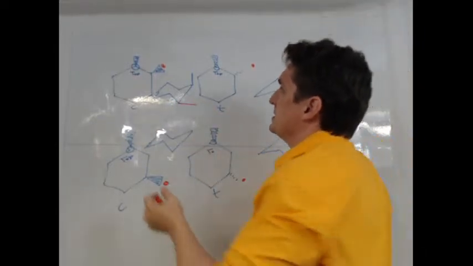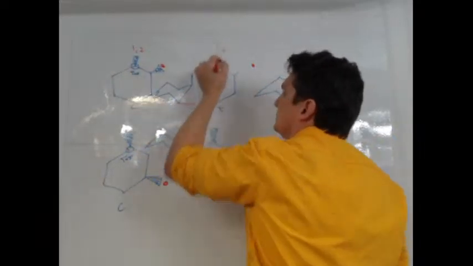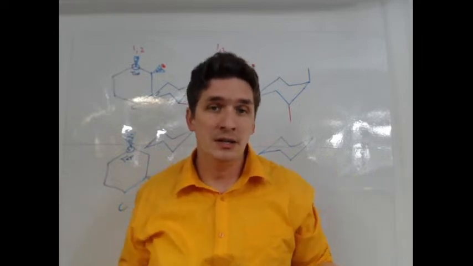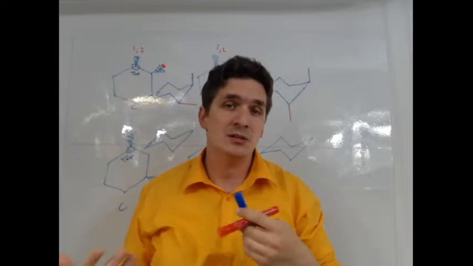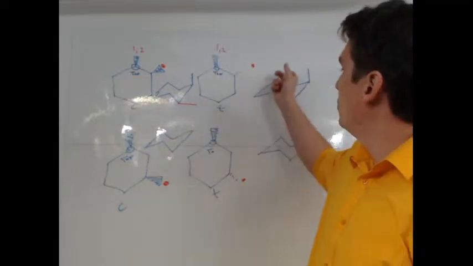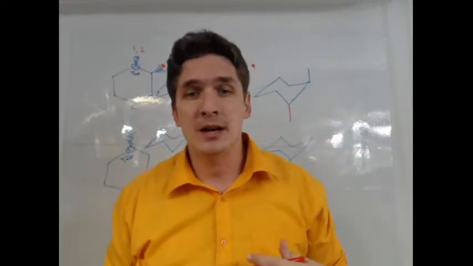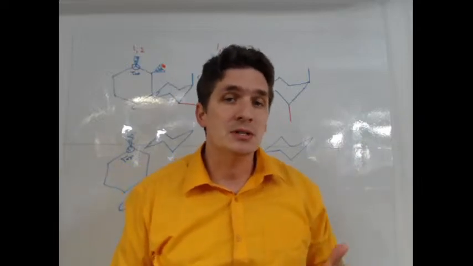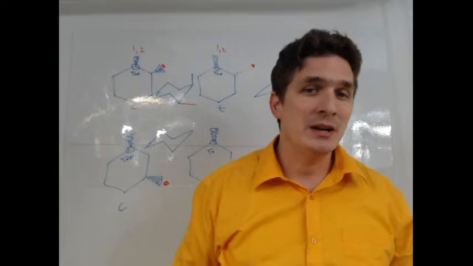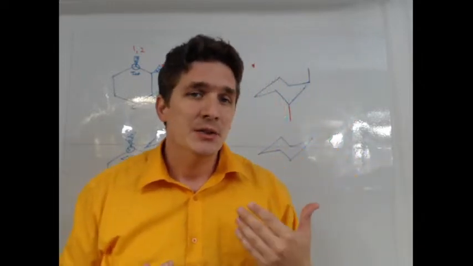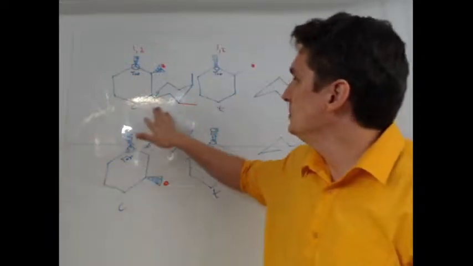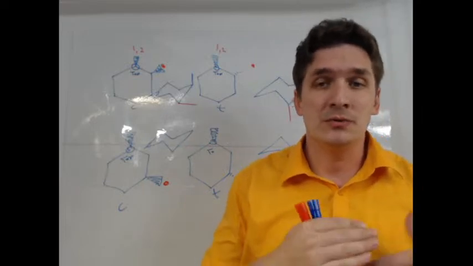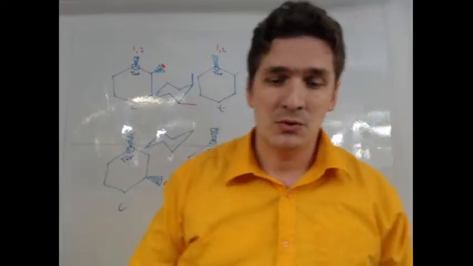So for 1,2, if they're cis, they're going to end up with one axial and one equatorial. That's the only thing we can say is true. If they're trans, they're both going to be axial or both equatorial. The reason I'm not going to say that the red atom is always equatorial is because we get this ring flipping. The only thing we can say is that in the cis 1,2, they occupy opposite positions, either one's axial and one equatorial or vice versa. And the trans are both axial or both equatorial.